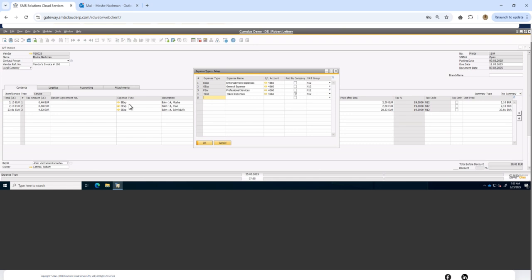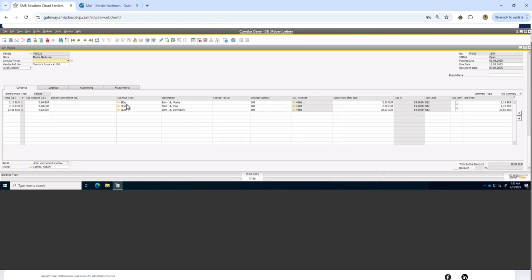So we can also do GL account determination. If we want to do any advanced GL account determination, we can definitely cover that as well. And the AI will basically read the content of the invoice. It will infer about the right type of service provided, and then it will choose the right expense code in Business One, which will also give you the right way of doing the accounting.